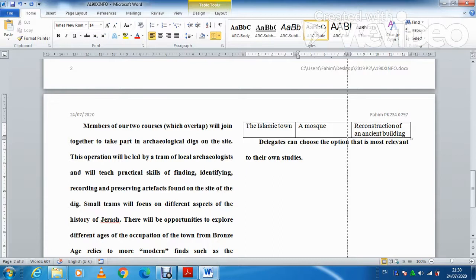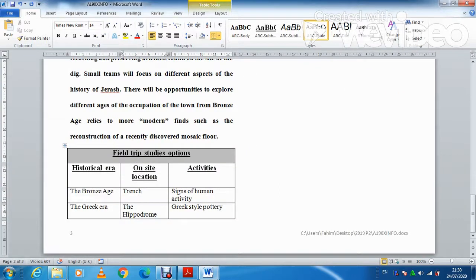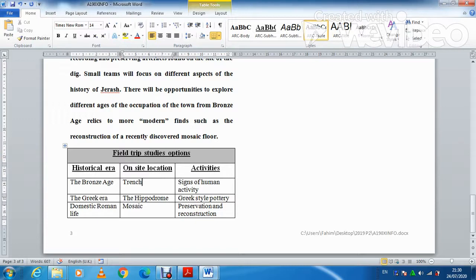Let me reduce this one. It should fit in one row. As this row is a little bit bigger, that's why we are facing the issue. Yeah, this row needs to be reduced a little bit.